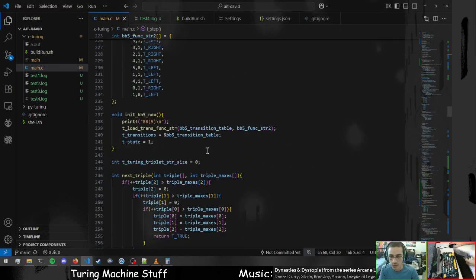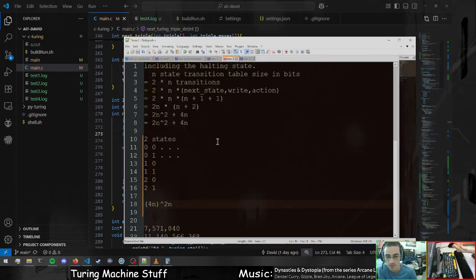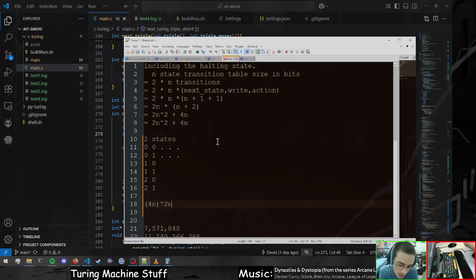Alright. Let's continue real quick. And I gotta do something here. I have to not consider the 0 state or something for some reason. And that kind of makes sense because I'm not gonna consider that many transitions. I'm not gonna consider that many transition triples. Oh wait, hold up guys. What the hell? Never mind.